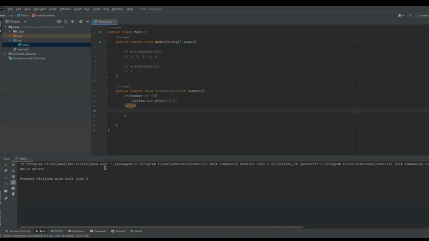Now the recursive case you said should be something like this: System.out.print, and you want it to be 1 plus number. If I do something like that, is that the solution? Maybe I did 1. Let's look at the error. Remember, this function is not returning anything.